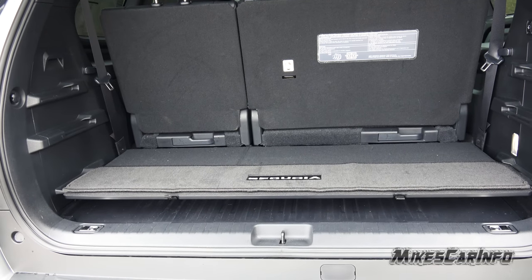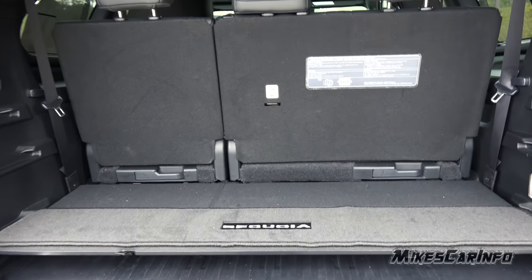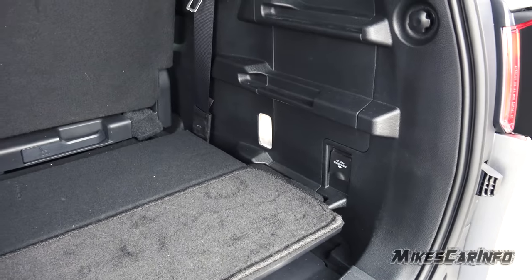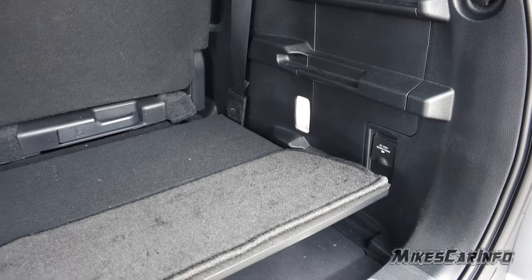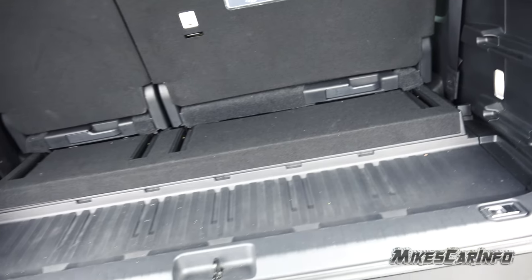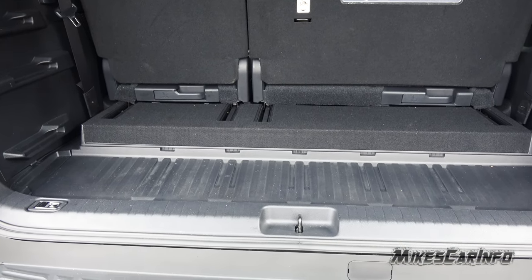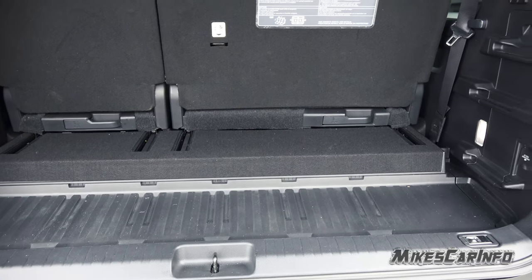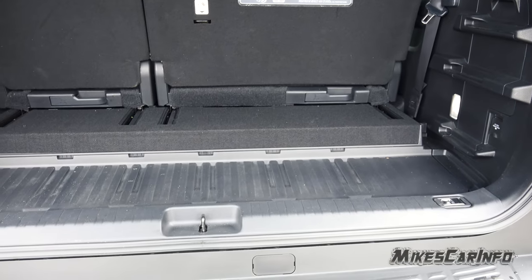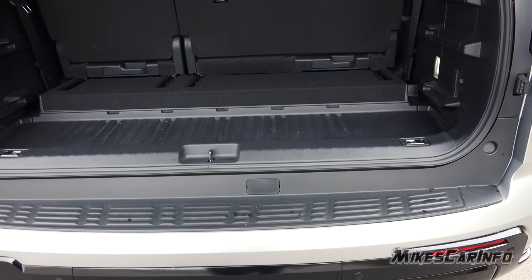If you have all the seats occupied with passengers, this is the cargo space. And it's not too bad, but to me it's a little bit silly. It has this thing right here. It's like this shelf that's removable. So let me show you what it looks like without the shelf. So you can see it's kind of like it goes low and then goes high. And then when you lower the seat, it's even higher. So it has like the step pyramid that kind of tends to tumble things out the door.